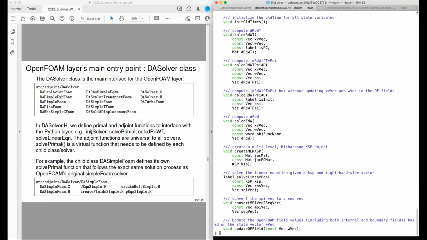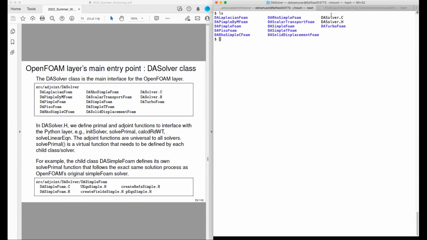Another very important thing is that this class has some general functions for the adjoints, but this class has some specific functions for the solve flow. If you want to implement the way to solve the flow, you can't implement it in this parent class. Instead, you need to implement it in the child class, because each child class uses a very different way to solve the flow, but they use a general way to solve the adjoint, which means that all the adjoint functions are in the parent class, and the primal solver functions are in the child class.